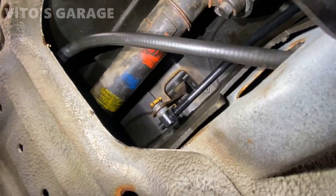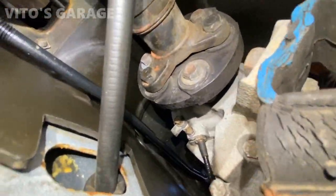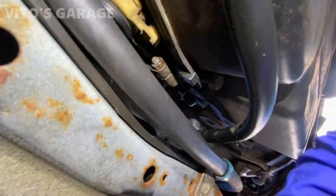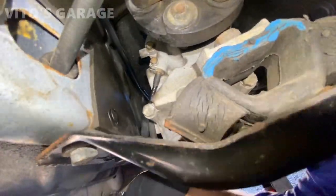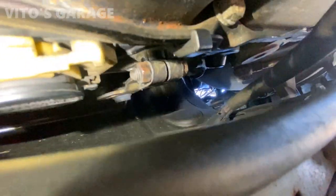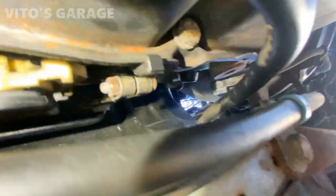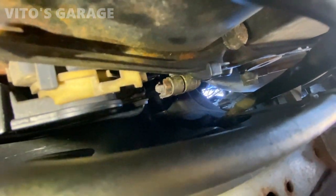So yesterday I had a bunch of fun installing these shifter bushings, especially this one, because you have to do it from under the car unless you want to remove the whole shifter assembly. That took me hours, actually, not gonna lie, because I was struggling. And as you can see, I restored this shifter rod so it's not rusty anymore. It's all protected, nice. And then also, it's a little tight, but this other bushing was also replaced. You can see it from down here. It was a pain, but this one's a lot easier because I was able to remove this rod, this linkage right here, so I did it outside of the car.